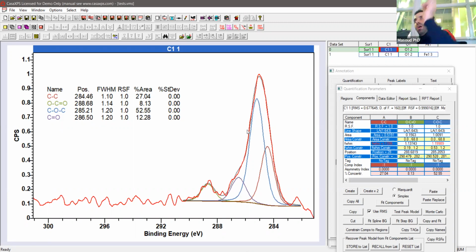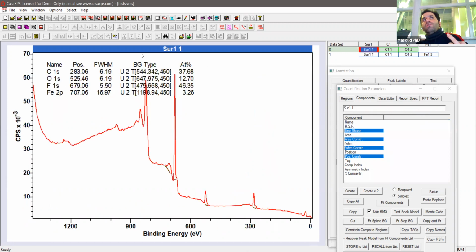For instance, in this case, you need to first make a calculation here.